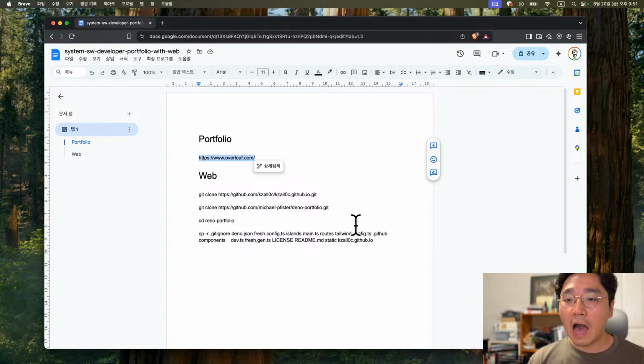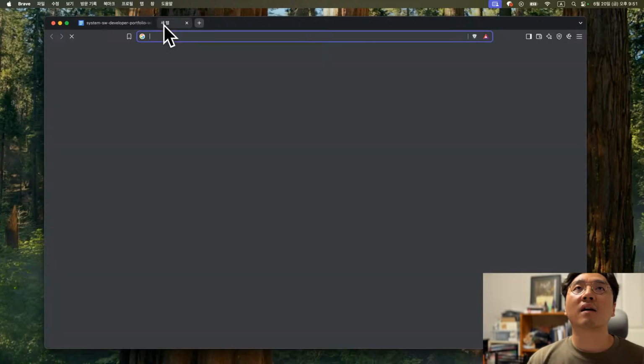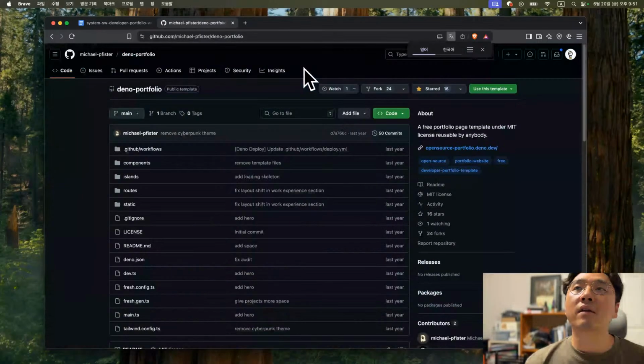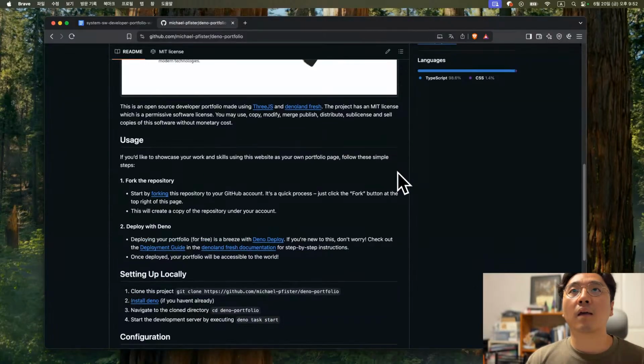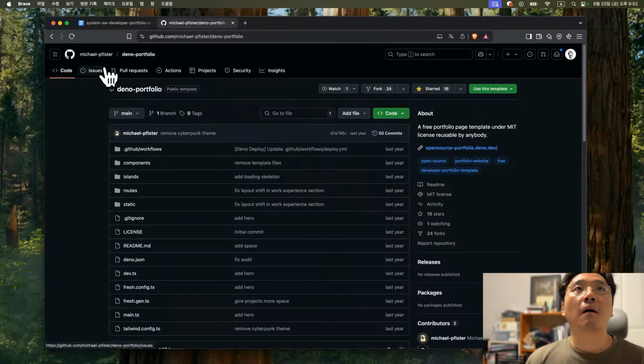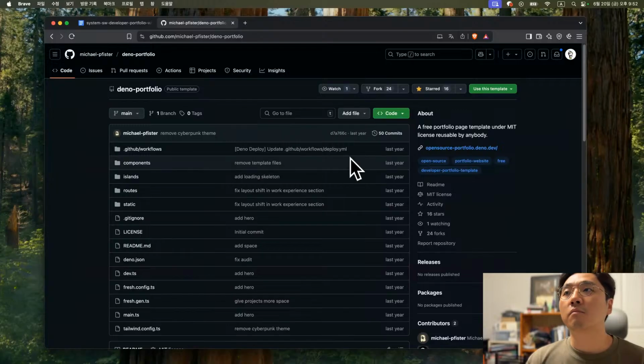I will share how to make a web hosted portfolio. I searched, and finally found, 2 months ago, a portfolio page that Michael shared as a project under the MIT license.